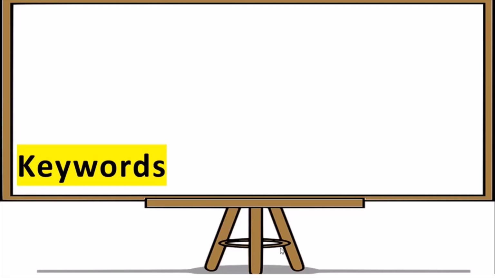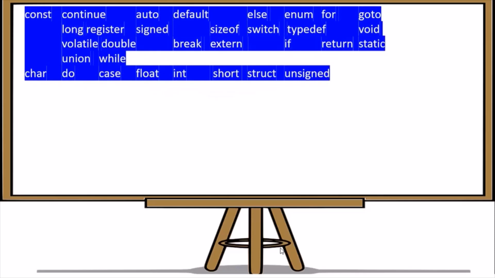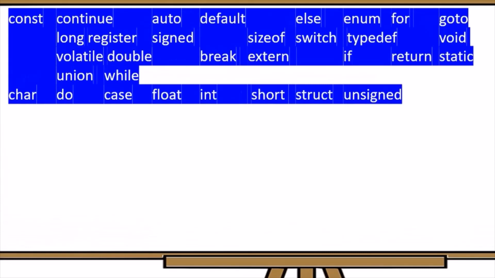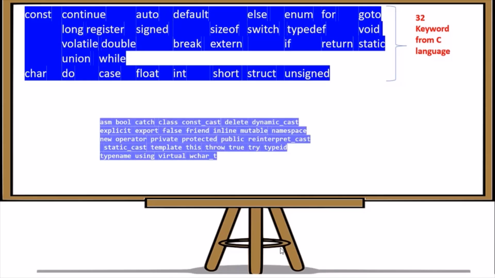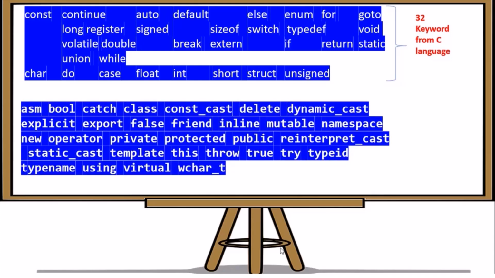Now we have already learned keywords. Keywords are nothing but reserved words, fixed words. When we talk about C language, these are the 32 keywords. If a student has already learned C language, he or she must be familiar with these keywords. So there are 32 keywords from the C language, and now these 31 keywords you will learn in C++ programming. All the keywords are used whether it's in basic programming of C++ or in advanced programming of C++.